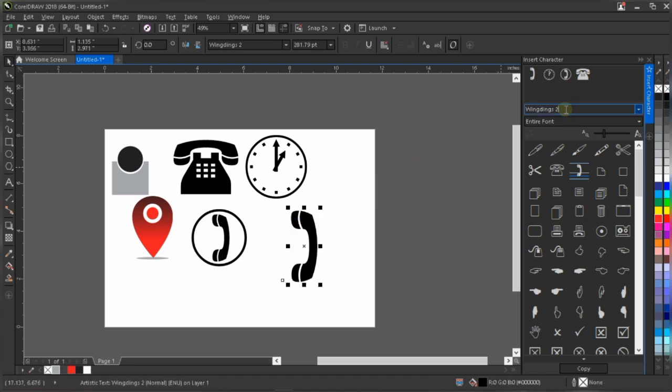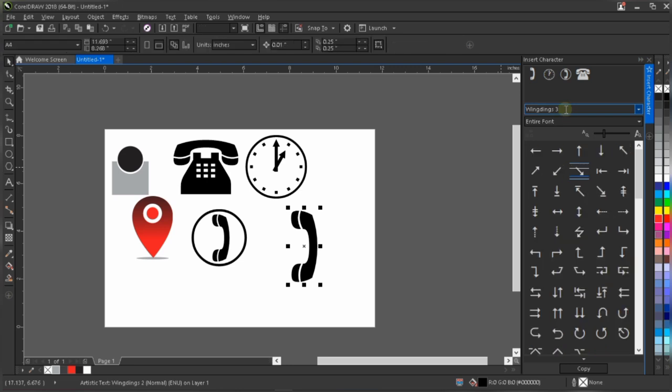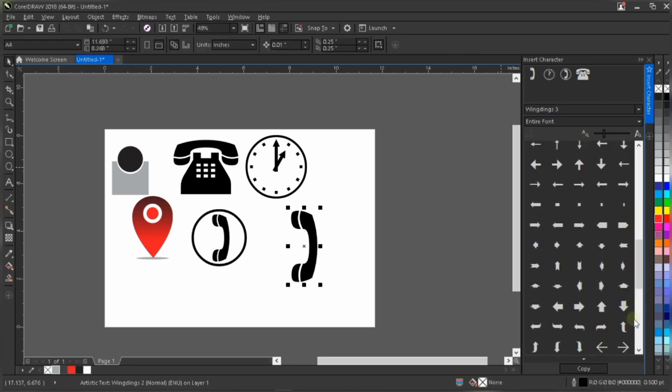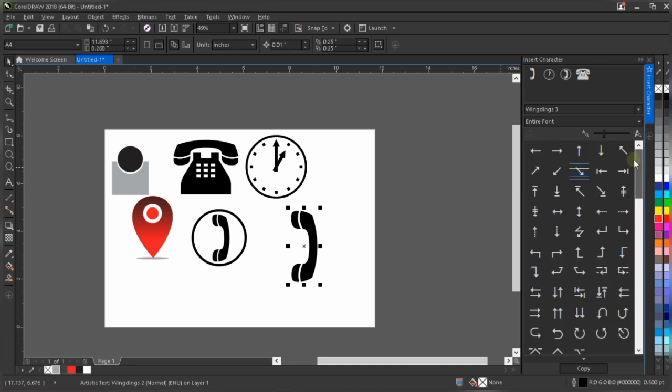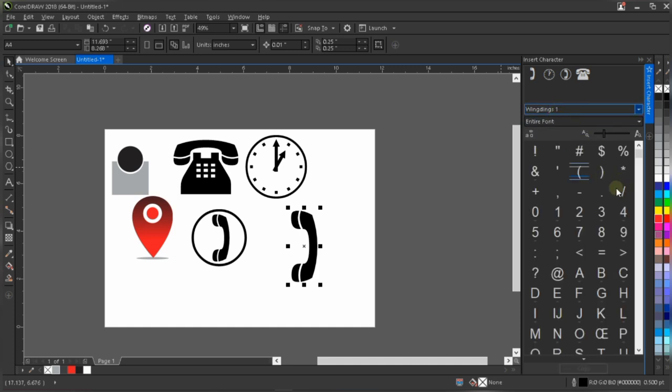So let me put Wingdings 3 from my font list. Look, these are all icons. If you want one, you can click and drag it outside. Okay, let me go back to Wingdings 1. So you see, this is Wingdings 1. Have you seen all that is inside here?